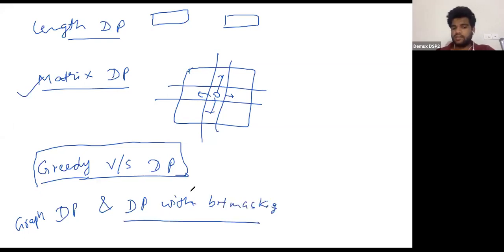Which is the next topic after this? 3dp करेंगे हम लोग. 3dp और ग्राफ डीपी एक ही जैसा है. 3dp कर लेंगे हम लोग, ग्राफ डीपी फिर से नहीं करेंगे. और dp with bit masking we will also do. ठीक है, so that's the agenda.